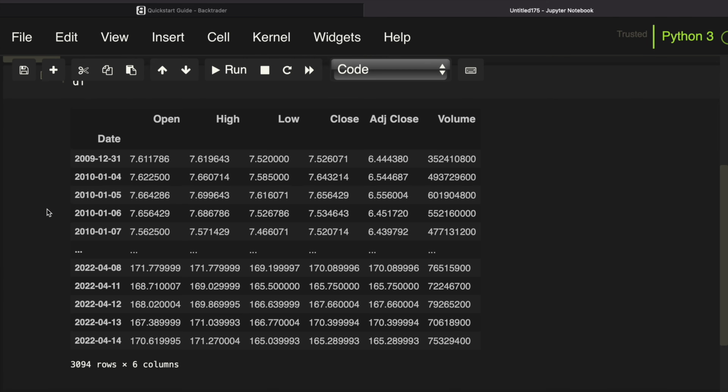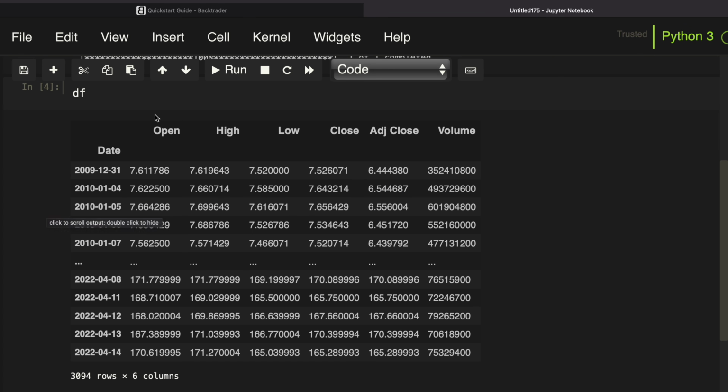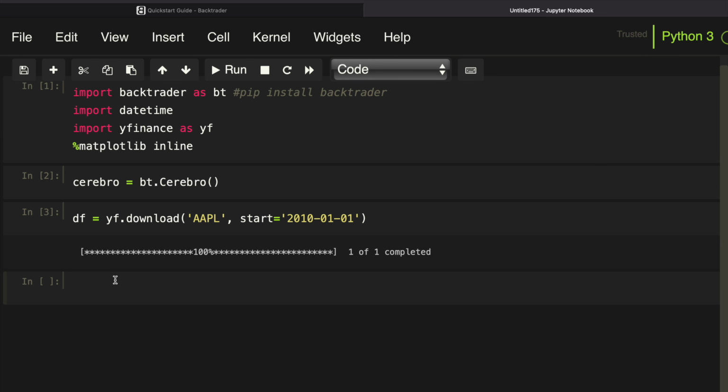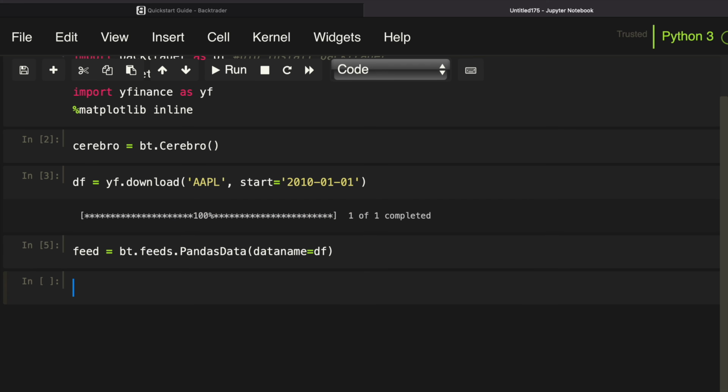With this, I'm ending up with the data frame like this. You should be familiar with this kind of data. It's just open, high, low, close data. All right. And now I want to feed this data to my Cerebro instance. Before that, I have to create a feed, just naming that feed here. Use bt.feeds.PandasData, as this is a pandas data frame, and provide my df. Now I can just add that to my Cerebro instance here, using add data and providing the feed.